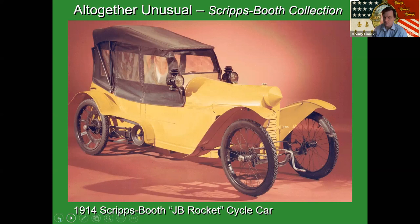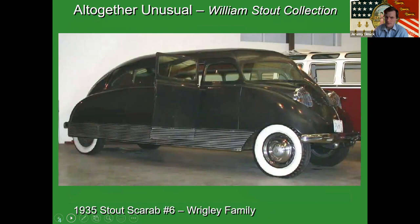The next one is probably pretty recognizable — this is a 1935 Stout Scarab. It's actually number six out of about 10 that were built. It gets its name from the scarab beetle and its beetle-like appearance. This thing has been called the first minivan, a VW bug ancestor, and all sorts of things. It has a lot of really unique characteristics that I find fascinating — this might be my favorite vehicle in the collection.